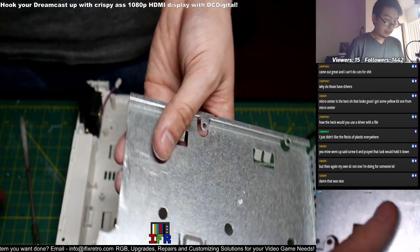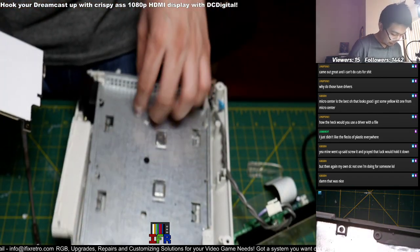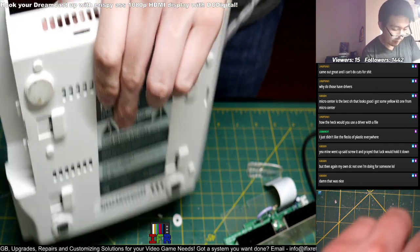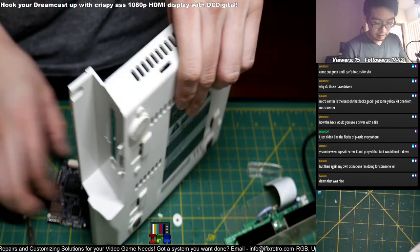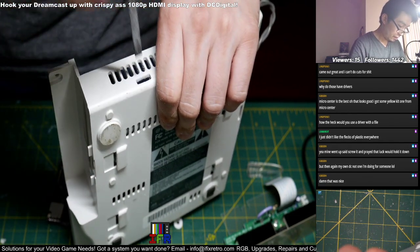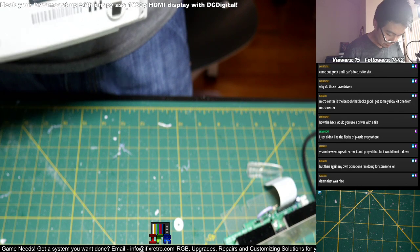Now it sits in flush, but I just gotta level this off so it doesn't curl up. This gives it that extra layer though too, so it might be a little more here. You don't want a height that's too small, otherwise it'll squish the port on it. There you go.